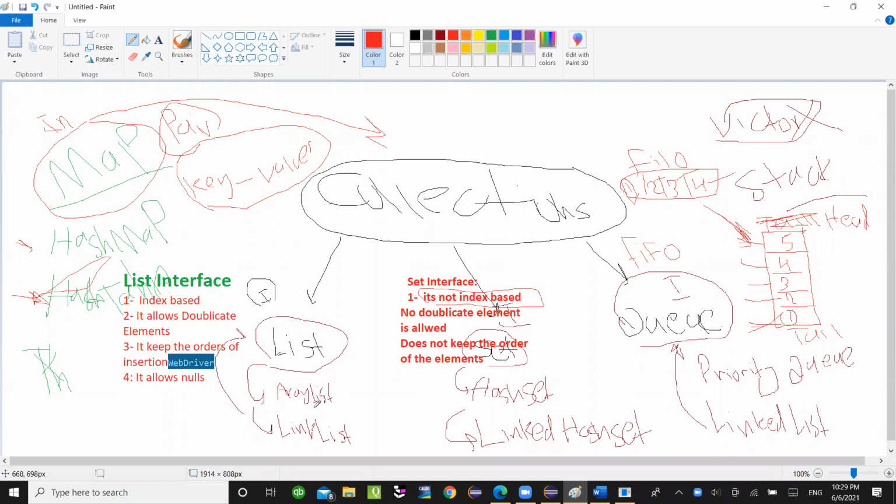I'm gonna give you examples with array list, linked list, and the differences. Once done with this, we're going to start with set, hash set, linked hash set, very fast, only the most important things, because I cannot go through all of them. I just want you guys to be ready for questions. And then we'll go with queue and stack. So maybe it takes 2 to 3 sessions. After that, you will never have an issue with any questions, I think. This is the purpose, okay?